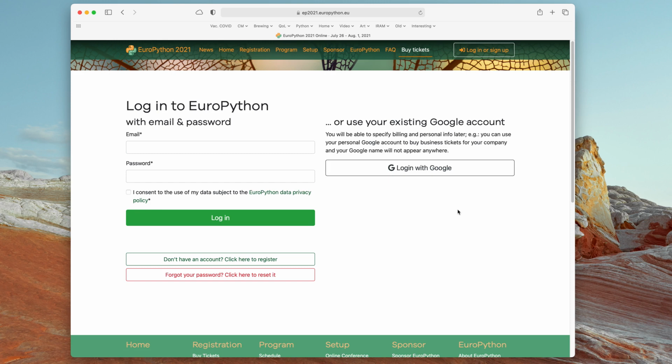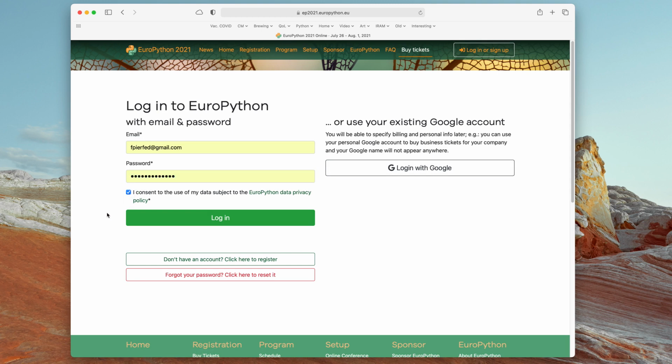That will use your existing Google account if you have one, and will avoid creating a full-blown account on EP2021. So you have a choice: either log in with Google if you do happen to have a Google account, or create a username and password and log in with those. I will choose this latter option.